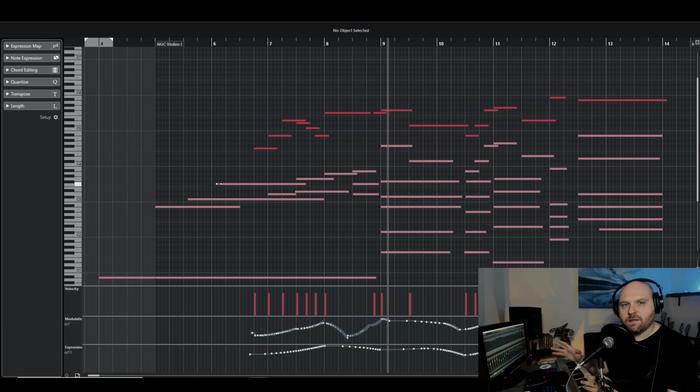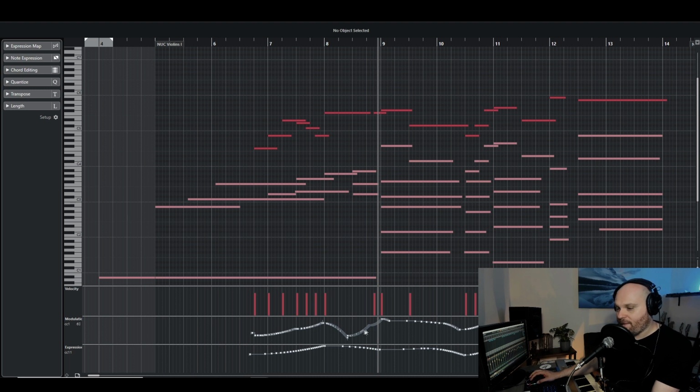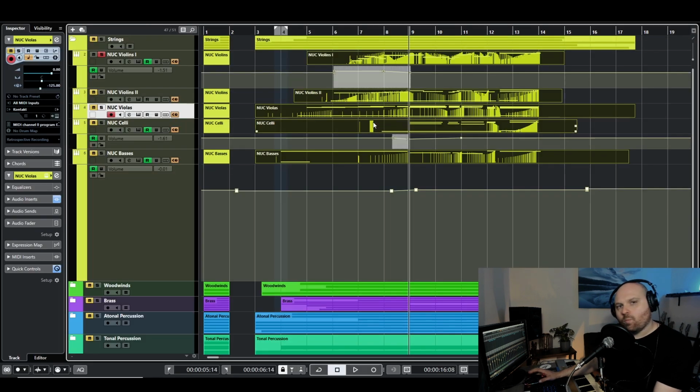And generally speaking, this intro is building in intensity until bar 9, when everything becomes huge. So as you can see, I'm just using the dynamics to help create that intense swell. When we get to bar 9, again, it's much like the brass. It's pretty simple. In the first violins and second violins, we have the melody, and then in the violas, celli, and basses, we just have a very simple harmony.